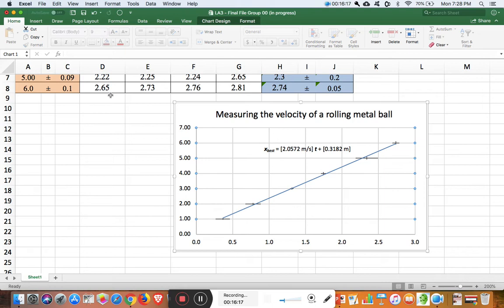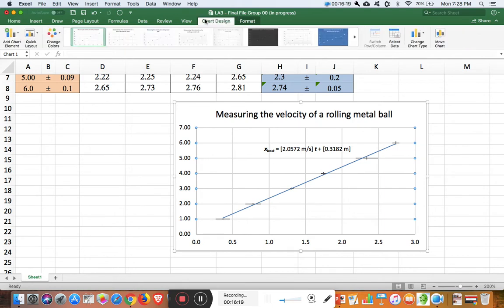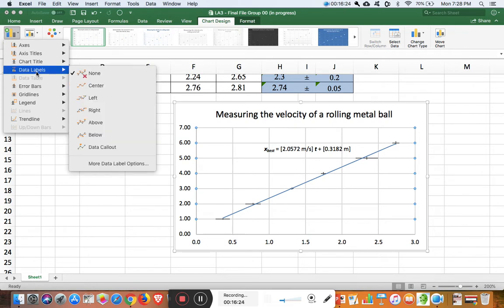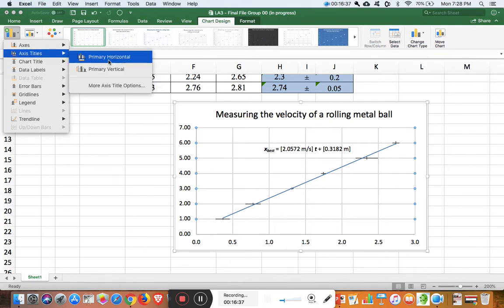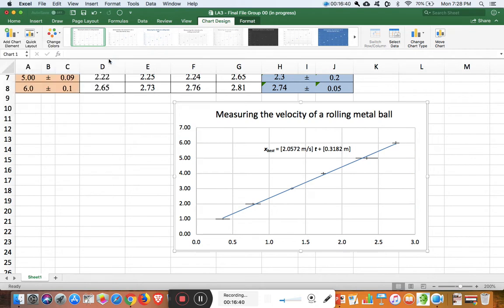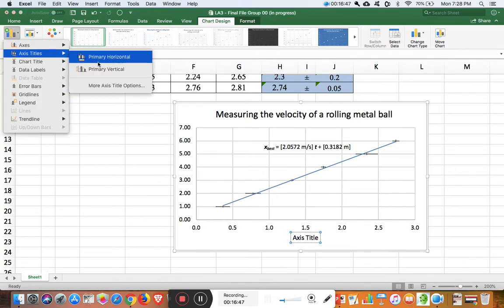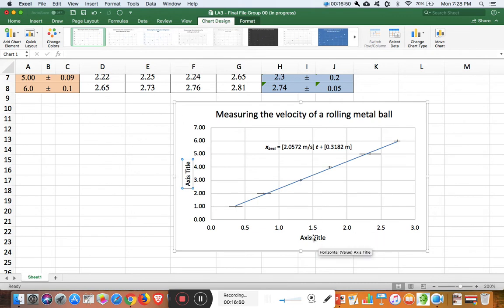So clicking on the graph, let me go back to chart design over here, and then add the chart element, and let's select data labels, and oh no, pardon me, it's not data labels, it's axis titles. So primary horizontal and primary vertical. So horizontal, what is that? Well, let me just add the primary vertical at the same time. Okay, so now we have both. What is on the horizontal axis?